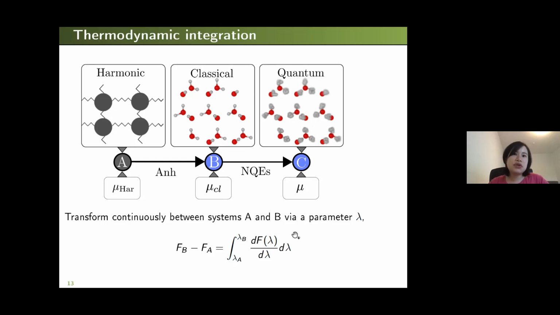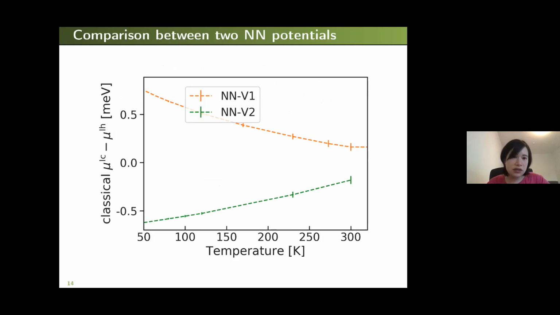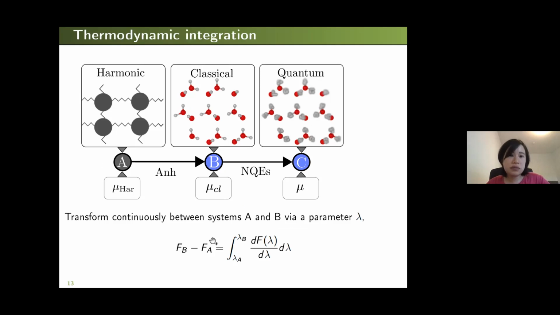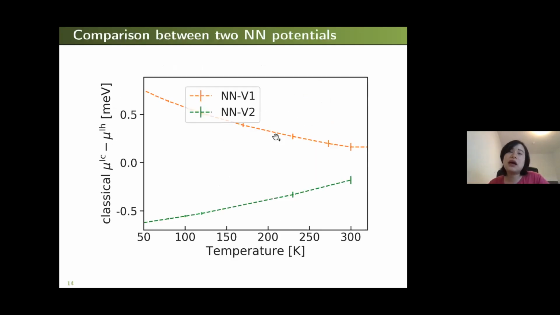Here I'm going to show you something that may make you feel a little bit uncomfortable. Bear in mind that quantum mechanical calculations are very expensive, and we can only perform such a thermodynamic integration, such free energy estimation, using the machine learning potential. However, this is what one would get using two different fits of the machine learning potential. Here are two fits of the neural network potential, and we are computing the chemical potential difference between cubic ice and hexagonal ice. You can see the results are not just quantitatively different, they are qualitatively different. One is positive and one is negative. Of course, to put things into context, the absolute value here is very small, on the order of 1 milli-electron volt per molecule, but still.